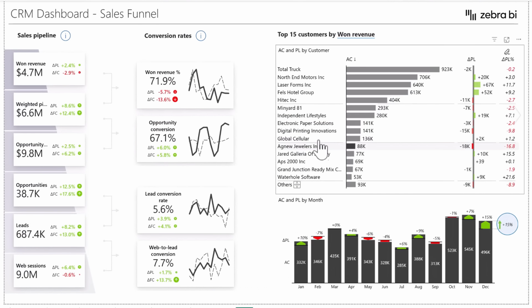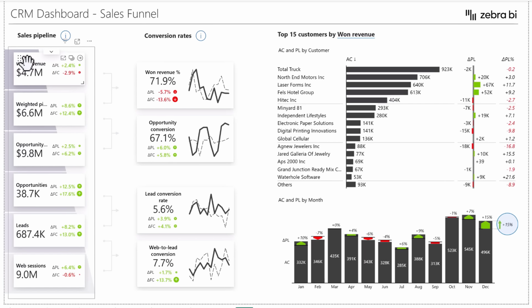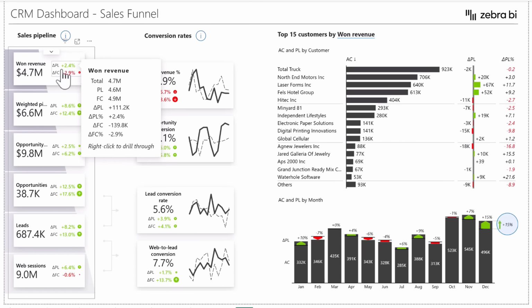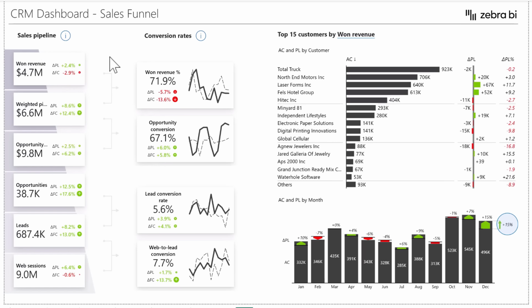We're going to start off here on the left with our one revenue, and we can track from our one revenue all the way down our pipeline towards our web sessions. Behind this, we also have a nice graphic showing us that we've actually turned the funnel around so that we can show our one revenue, which is our most important KPI, first. Then we also add some context to this number here by comparing it to our plan or our forecast.